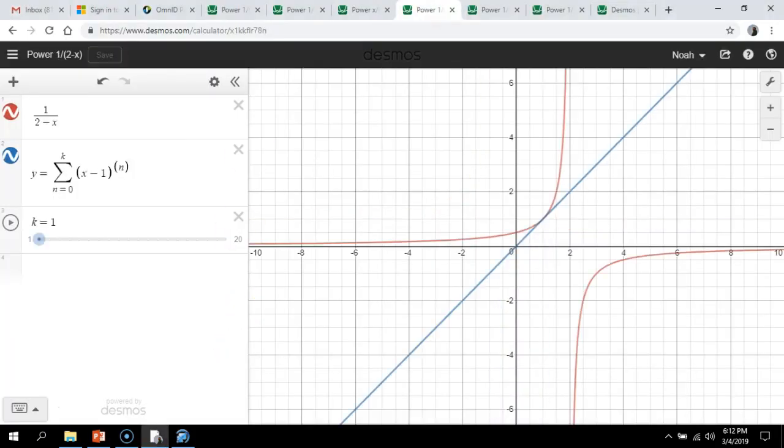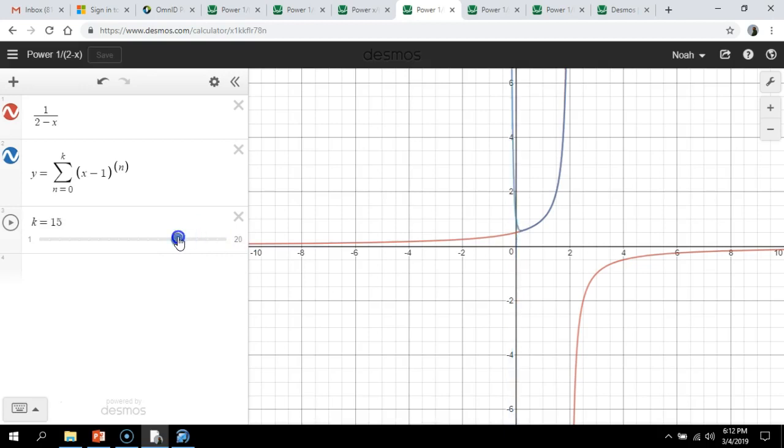Let's see what we got. So here we have 1 over 2 minus x. So we're shifted to the right by 2, right? If you flip this around, this will be the same as 1 over negative quantity x minus 2. So shifted right 2, and we are flipped, right? Instead of being up here and down here, we've been flipped over, and so we're in quadrants 2 and 4 instead of 1 and 3. So again, if we increase here, we should be in the interval that I ended up with, not the one I started with. So it looks like we end up with a really nice interval between 0 and 2.